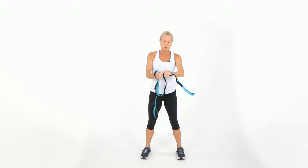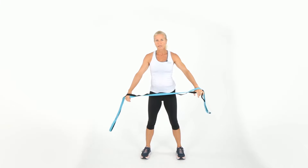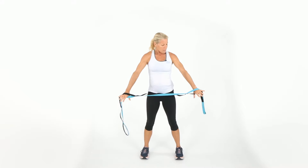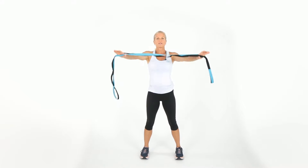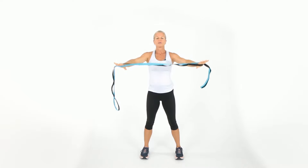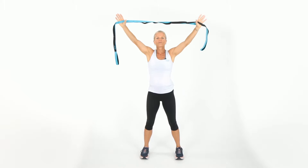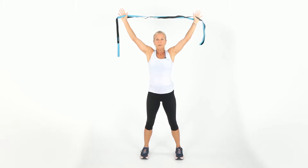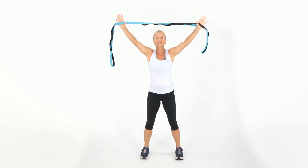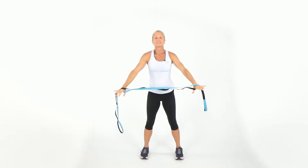What I'd like you to do — and what's nice about the stretch strap is it has these little handles. If you happen to have a strap without handles, that's fine as well. I want your feet about shoulder width, maybe a little bit wider, hands on a nice wide grip. Lift the arms up, keep that strap tight, and then come back down. My knees are soft, my tummy's tight, and I'm bringing that strap up and out. You're gonna feel that open up the shoulders and the chest. Motion is lotion.